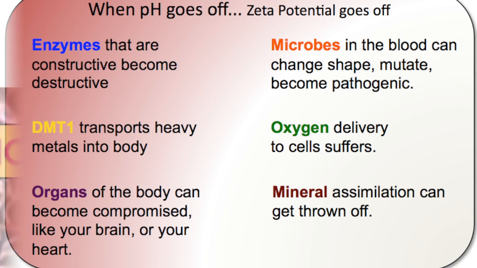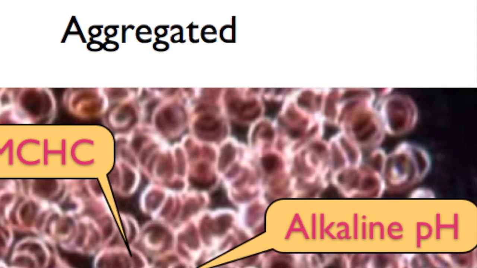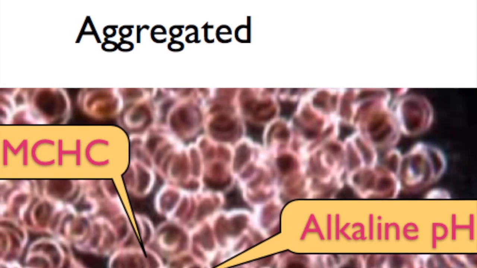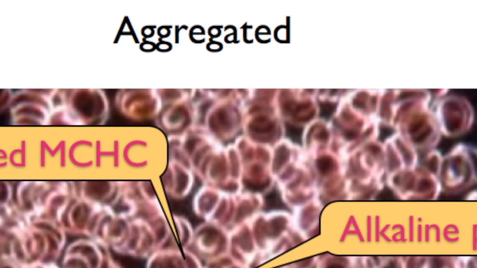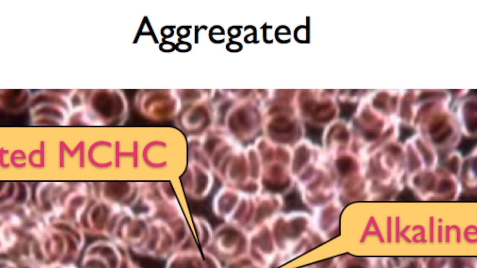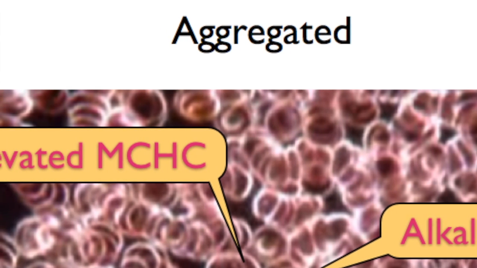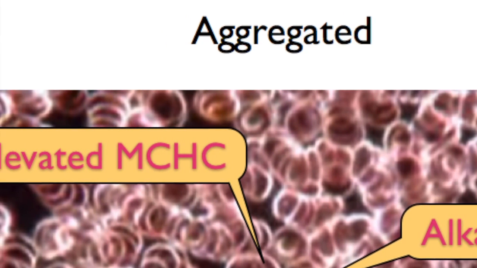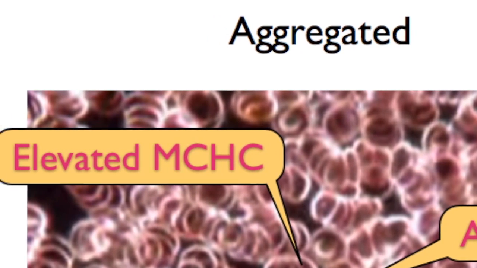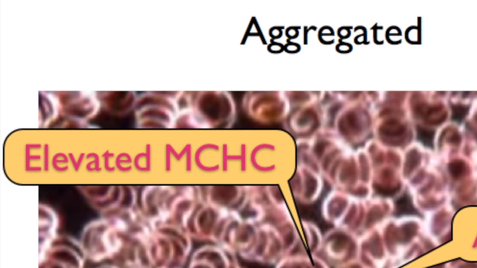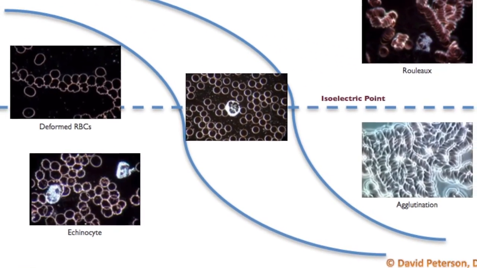When the zeta potential is too low, blood begins to coagulate or agglutinate. This is a condition known as red blood cell aggregation. Blood becomes a sludge that is increasingly difficult for the heart to pump and is decreasingly effective at performing the usual functions of blood. Blood is in constant motion at a constant temperature, and the pH of the blood is fixed at 7.35 to 7.4. But its concentration of electrolytes is not fixed, and the electrolytes directly affect the zeta potential.